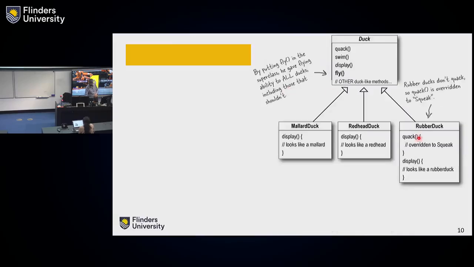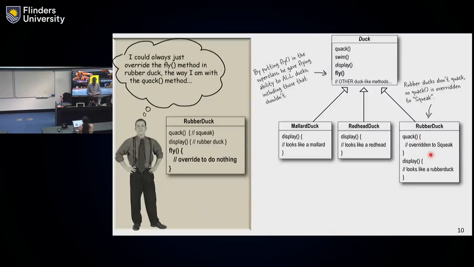Okay, so for example, this duck does not quack, or it's a squeak. A different sound. So we can override that method. Similarly, it does not fly, so we can override the fly method in the rubber duck. So only this is the class in which we are doing overriding. So we are not getting the advantage of inheritance, rather we are writing extra code to override the common behavior, because this class does not have those behaviors. Initially we were using the advantage of inheritance, but now we are overriding the current functionality.